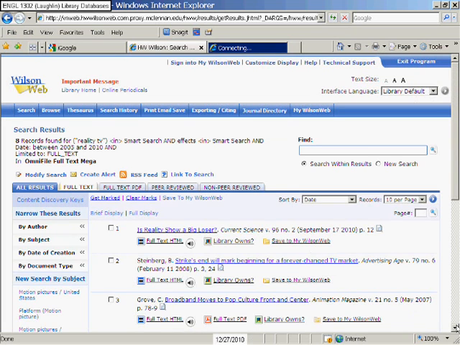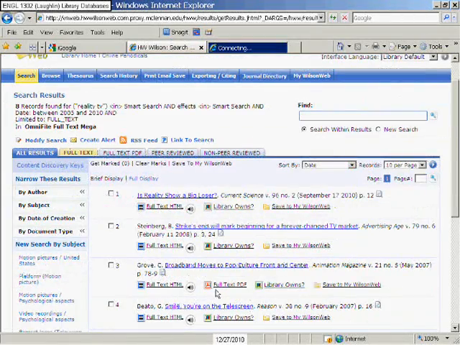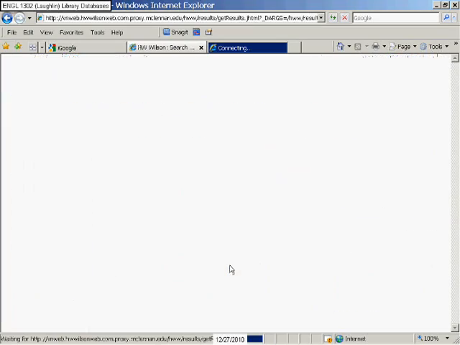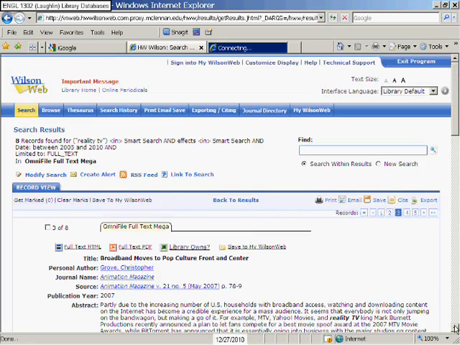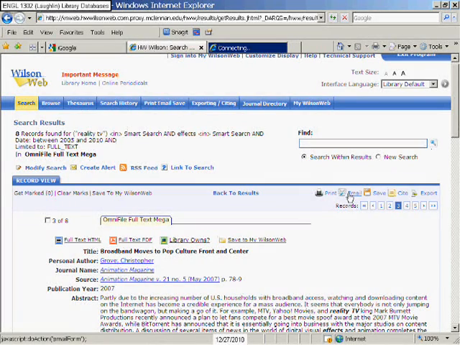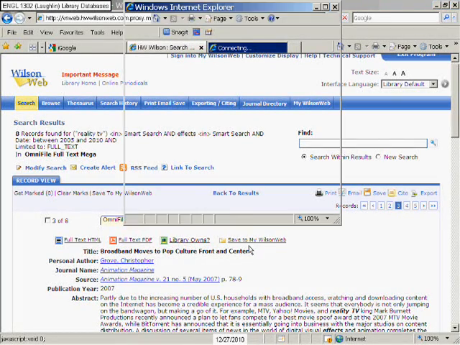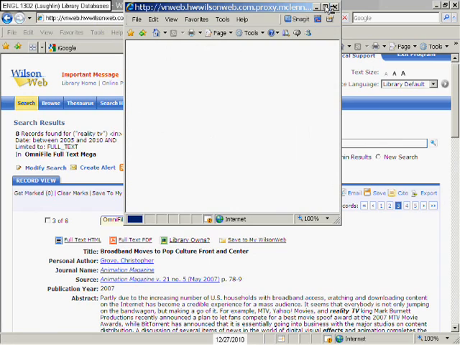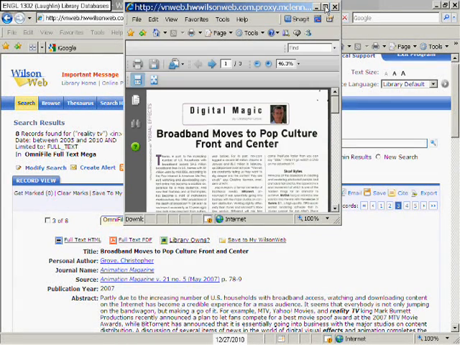Now if you have a PDF full text article, then you will do things slightly differently. Here is another article that has both the HTML and the PDF full text. So you can view the HTML full text down below the article description, and then you can email a PDF article to yourself using this option here. But if you want to print or save the full text PDF, you have to click on the full text PDF link, and a separate window will open with the image of the original article as it appeared in the hard copy of the journal or magazine.